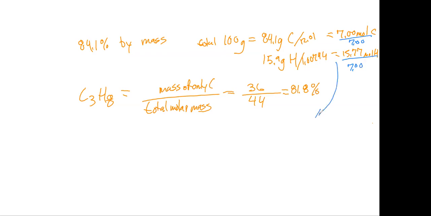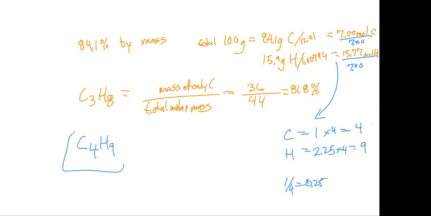So this becomes a ratio where carbon is 1, and our hydrogen is 15.77 divided by 7, which is about 2.25. Now, 0.25 lets me know that that should be about 1/4. So if I multiply this by 4 and this by 4, we're going to get a whole number. And so I can see that for my formula, I'm looking for something that's close to C4H9. So something with that same ratio. So it could be C4H9, it could be C8H18, it could be C12H27, but all of those would have that same ratio of my 84%.